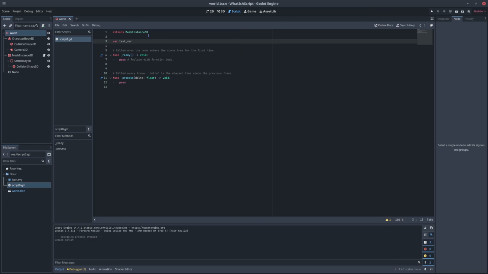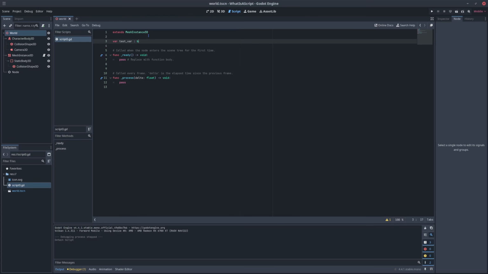There's a couple ways that we can actually set this variable. So first off, we could specify the type. So for example, we could do a Node3D, and that's going to be any Node3D object. We could set it to an int. We could set it to a bool. And if you don't know what these are, I would suggest just having a quick look at what these different storage types are. But this allows for you to basically set this variable as a specific type, and you won't be allowed to change that later on down the line.